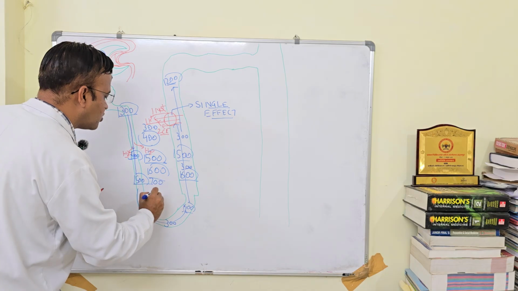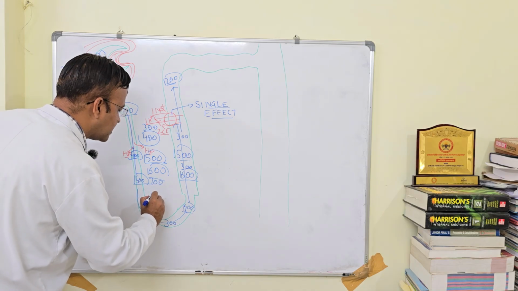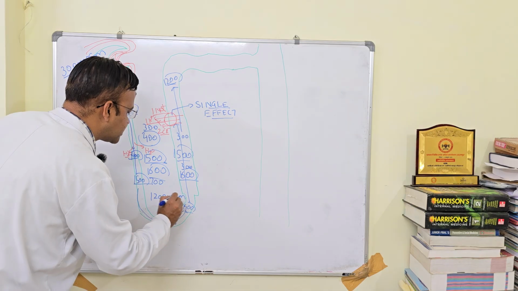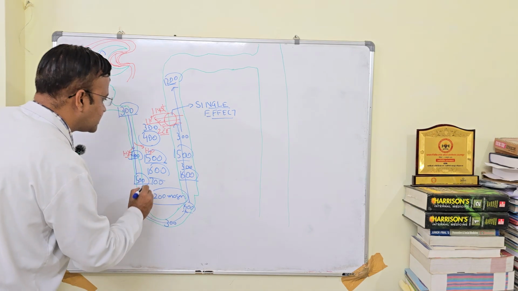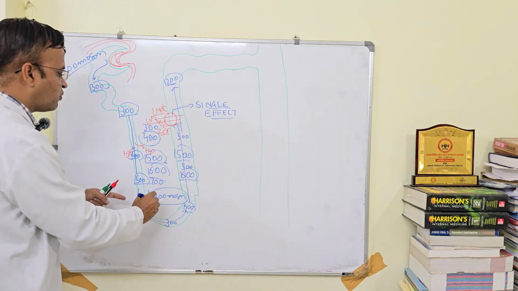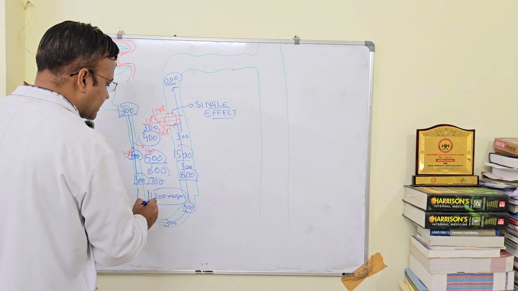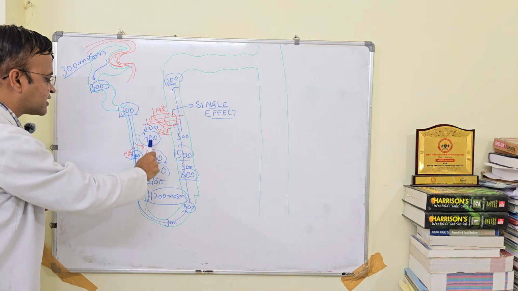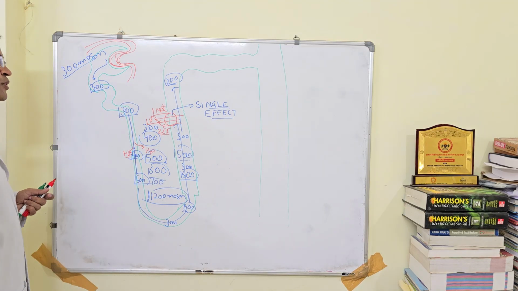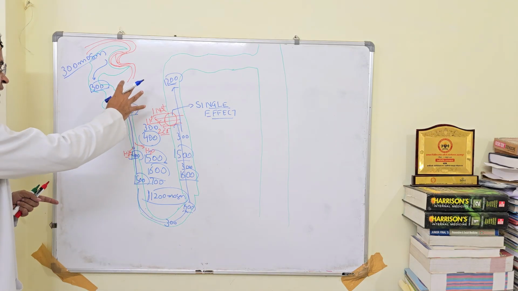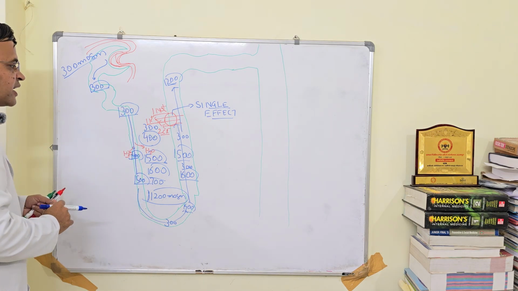And up to what point will this go on? This will go on up till 1200 milliosmoles. This is the maximum limit beyond which the ion pump won't be able to pump into this, right? So you will see a gradient 300, 400, 500, 600, 700, all the way up to 1200 milliosmoles, the renal medullary interstitium gradient.